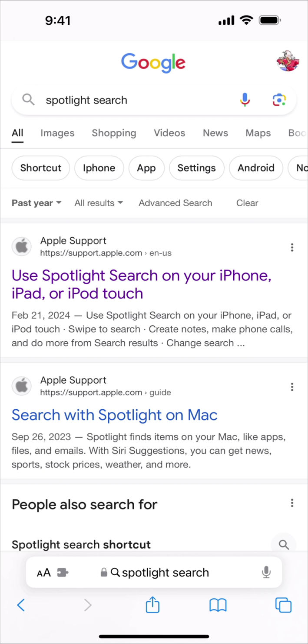Secondly, there's what's called operators. Operators are pieces of text or symbols that you put in the search line itself that tell Google that you want to modify the search in certain ways. And the one I'm mentioning here is site, S-I-T-E colon, because what it does is it limits the search to a particular website.